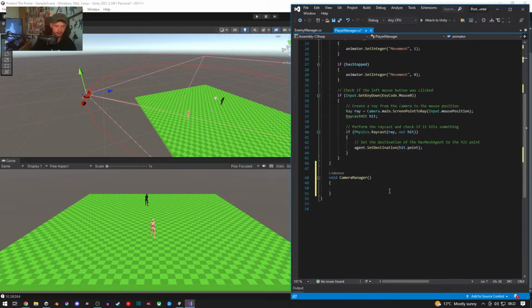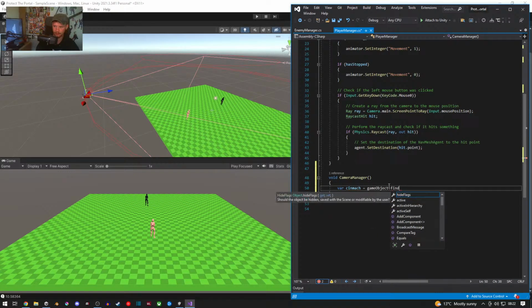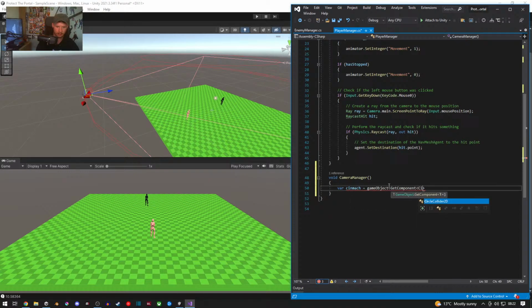Get rid of that. And then we'll do, let's do Cinemachine equaling GameObject.Find. Oh no, let's get component, GetComponent. I'm missing something here. I need to reference something, and I'm missing what I need to reference.